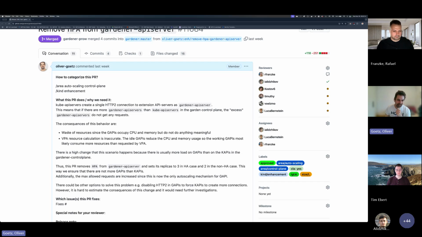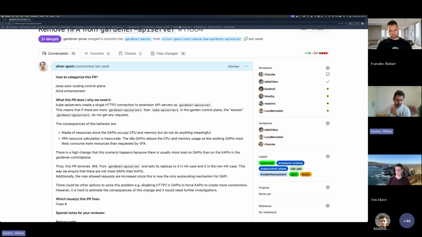Basically, it's a waste, because we reserve capacities for Gardener API servers and maybe start new nodes for them, and those API servers do not handle any requests.